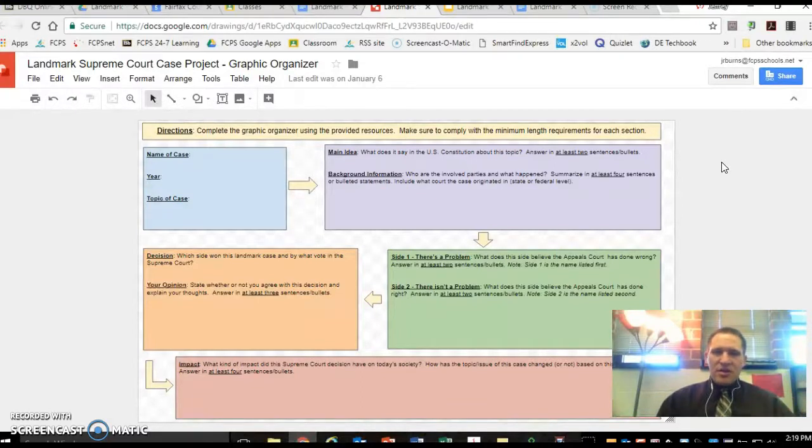There are always two sides to every story. In the green box, it asks what side one, the name listed first, thinks the government or the appeals court has done wrong. They're listed first because they're the ones bringing it on appeal to the Supreme Court.